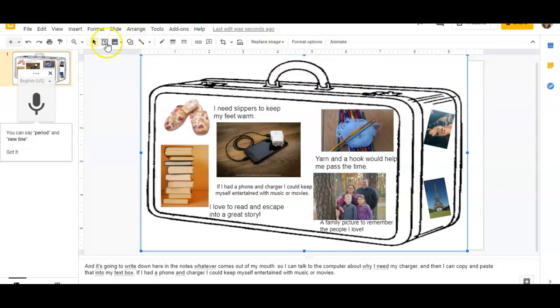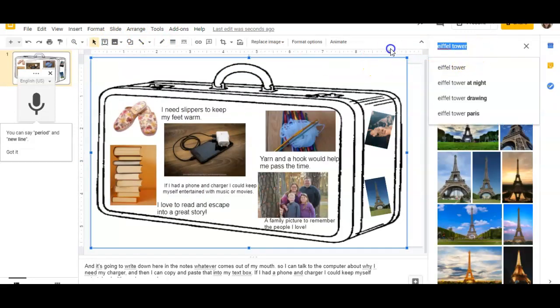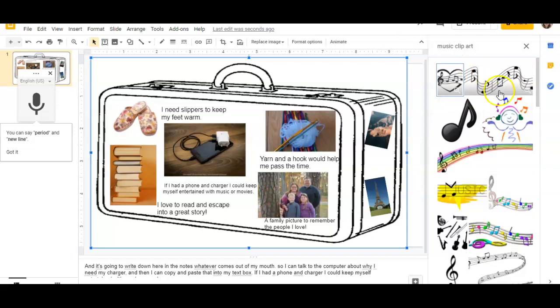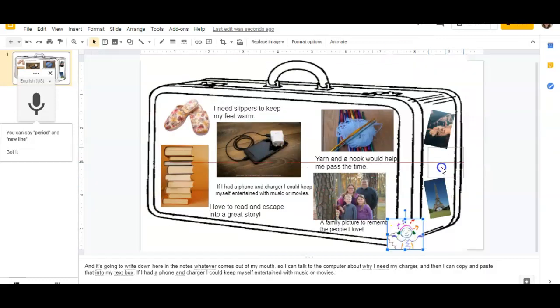And then one of the things I really like too is music. So if I want to do clip art, I can do this: music, clip art, and it may give me some more cartoony looking stuff. See? Tilt it a little bit. And then there's my decoration with some things that I love and some places that I've been. And that's what my suitcase would be like if I was like Bud.